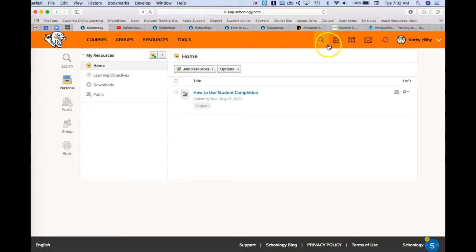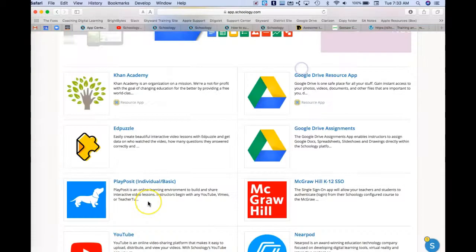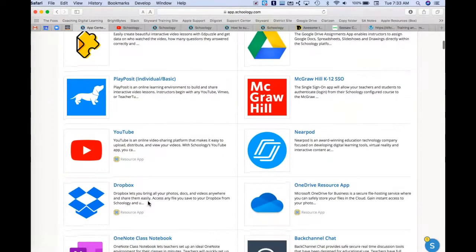If I go over to the right-hand side, you're obviously going to see the search if you want to look for things. Then you're going to see the App Center. And the App Center has a number of apps that are connected to the Schoology platform. Some of these, as you can see, Skyward is up here. Some of these we will be attaching as a district that everyone will be connected to, and others will be connected more on an individual basis if you would like to connect the app. You can certainly browse through the number of apps that are there.